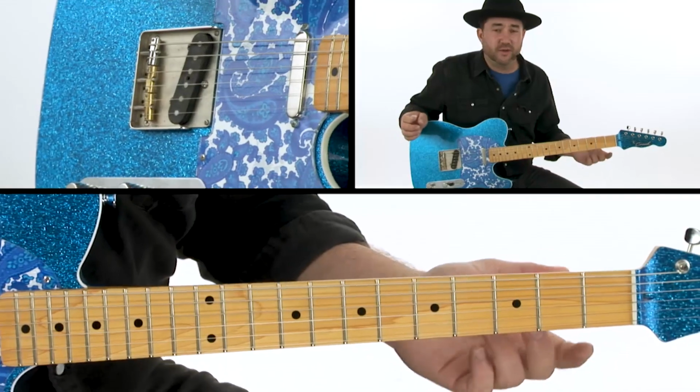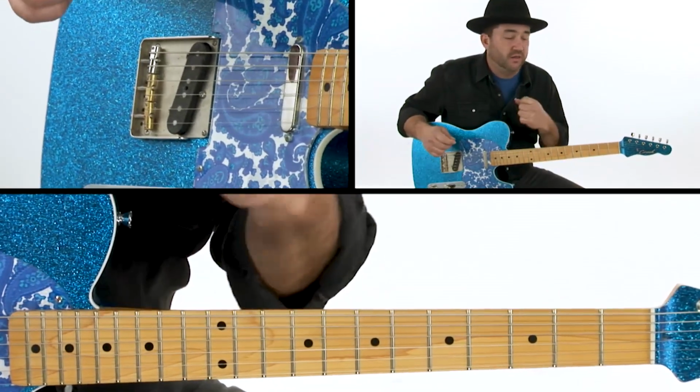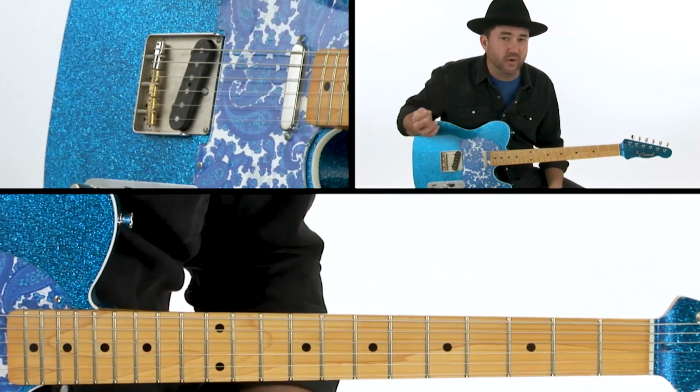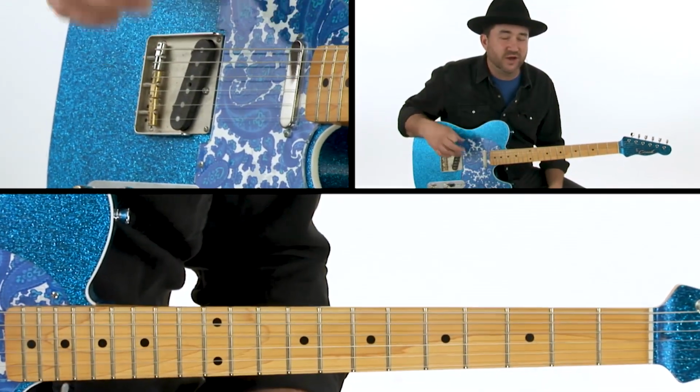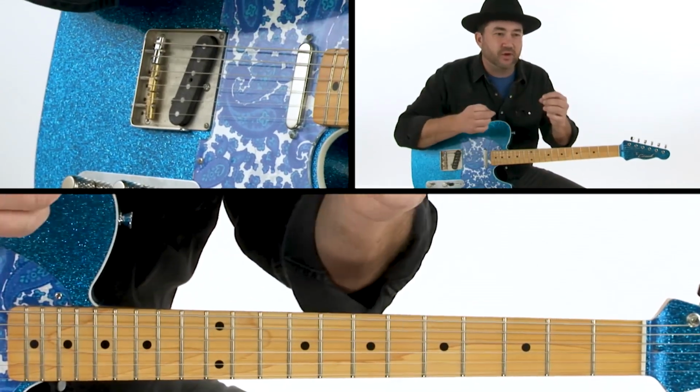I think that's cool. I mean, I have no problem with that. You can do that with your pick. That's going to be option A. The option that I'm going to show you on this is where we actually hide the pick and it allows you to dig in more.